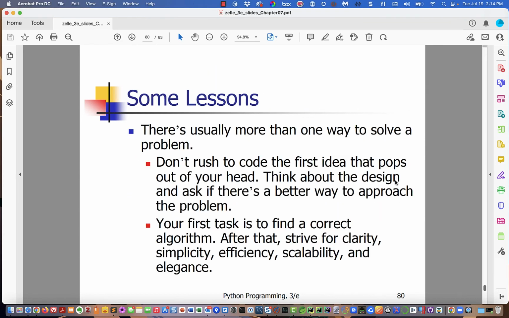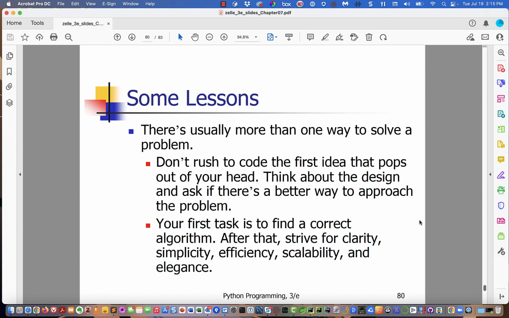Okay. So some design of algorithm lessons here. There's usually more than one way to solve a problem. Don't rush to code the first idea that pops into your head. Think about design, and ask if there's a better way to approach the problem.